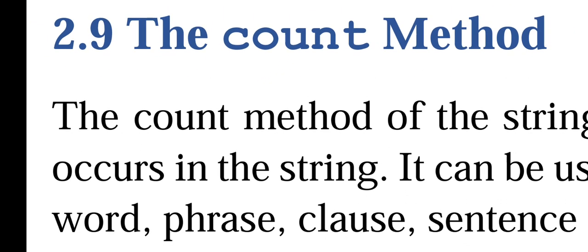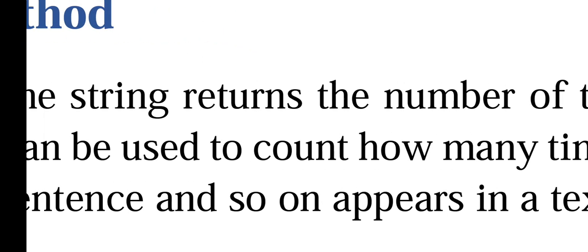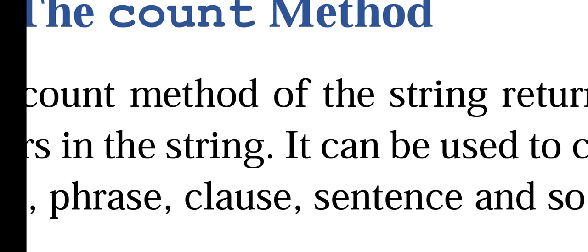The count method of the string returns the number of times its argument occurs in the string. Let me talk a bit on the issue of argument here. When we say argument as related to a method, an argument of a method is simply what is inside the brackets of the method.